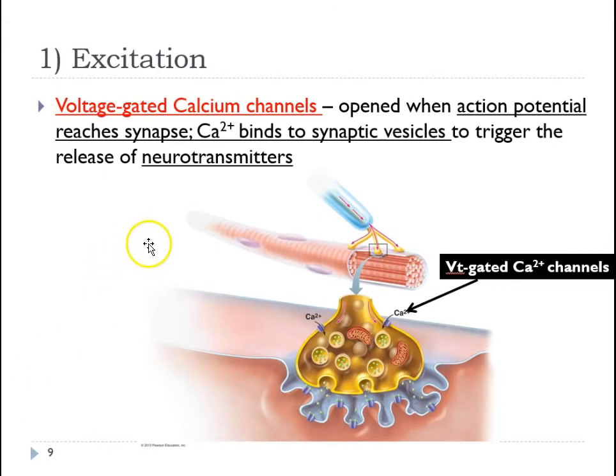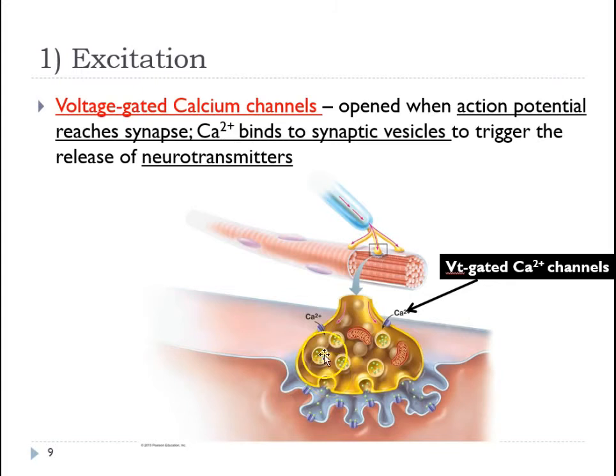What then happens is these voltage-gated calcium channels open. I think I already mentioned this, but an electrical current comes through. This electrical current is going to open up these little gates. What's going to sneak in is calcium. Calcium is going to start an action potential. Action potential means something is going to occur, and it's usually muscle stimuli. And then calcium is going to bind to the synaptic vesicles and trigger the release of these neurotransmitters.